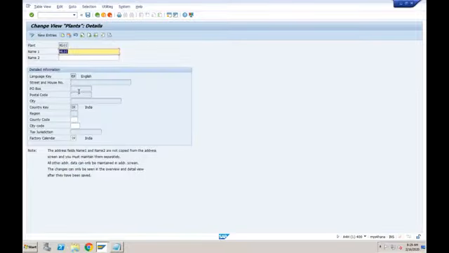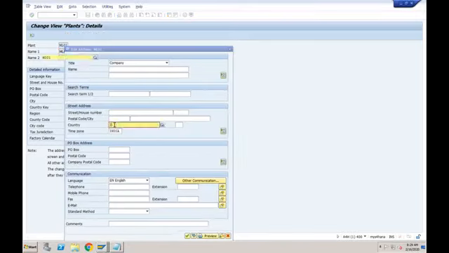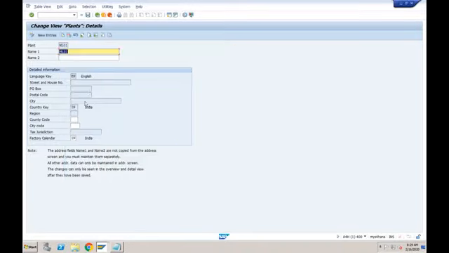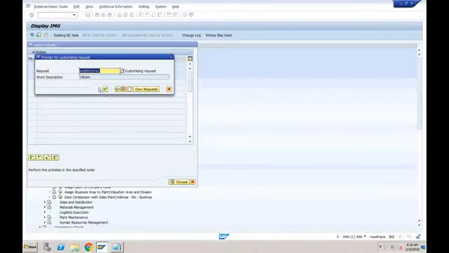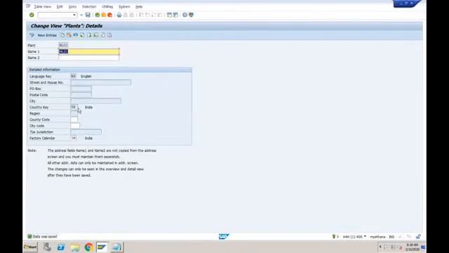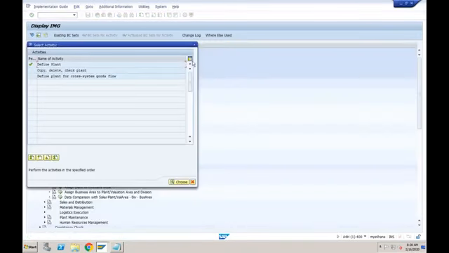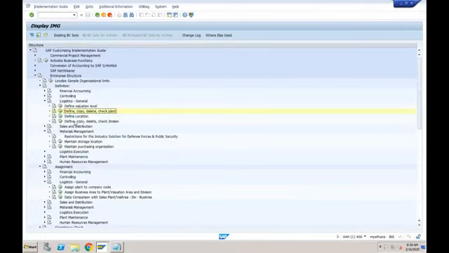Okay, and let's change the country. Country key IN, let's go to address and change this to US. Okay, this should get changed. Country key, let's see. Yeah, it is changed. Right, so now the plant and company code both belong to US.